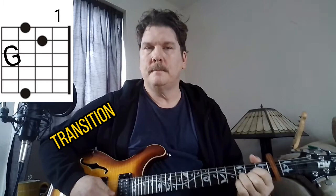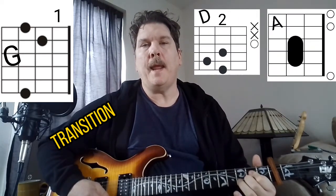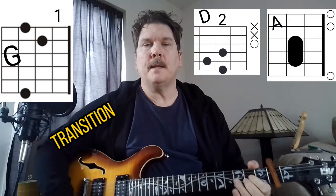G, D, A. G, D, A is like the transition in this song. So when they change between the verse and the refrain or in the instrumental section, they usually do that by going G, D, A.